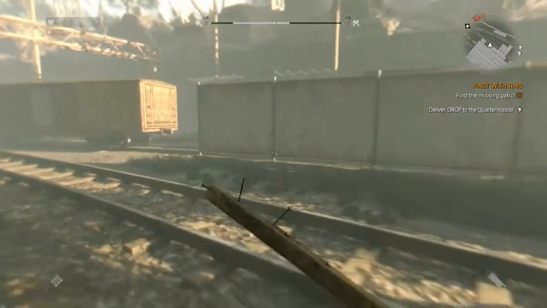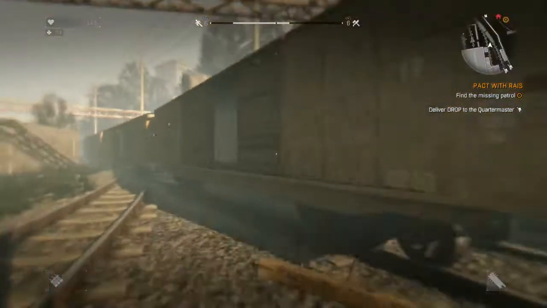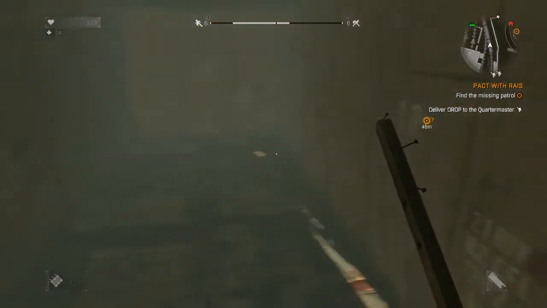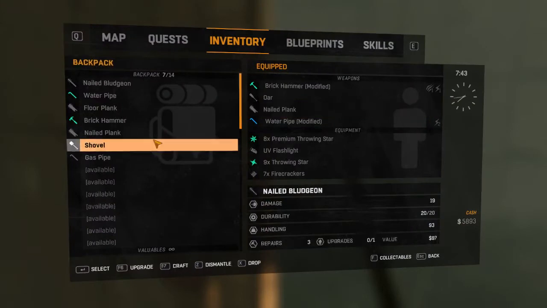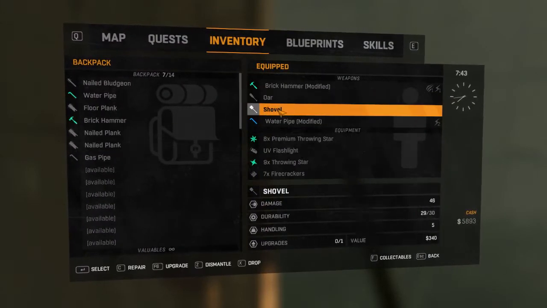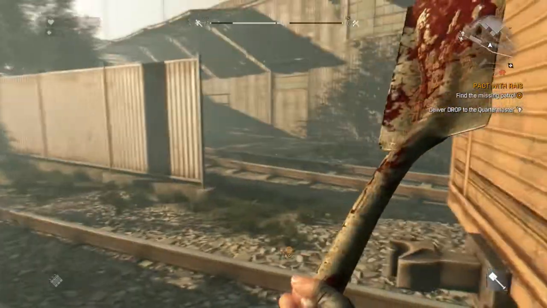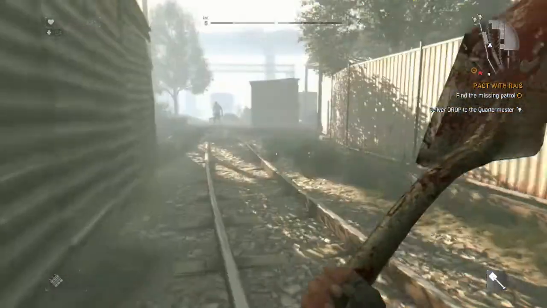So we're in the area where Rice's men were captured. We're almost there. On the way, I visited a village, and we found the shovel. So the shovel is really, really, really bad.